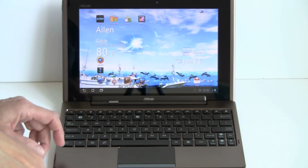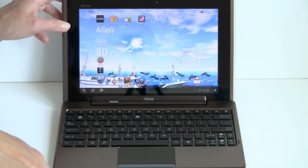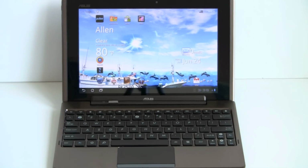In fact, if you're using the web browser, you can hit Control-L to go into your URL, just about everything you want. And this does come with Polaris Office, which is a full Office suite, so if you want to do Word and Excel, the keyboard's a perfect companion.